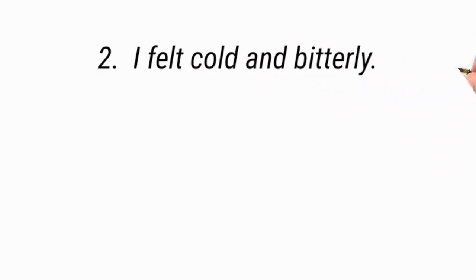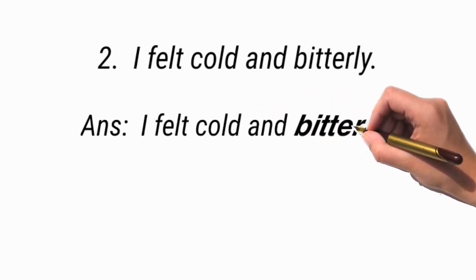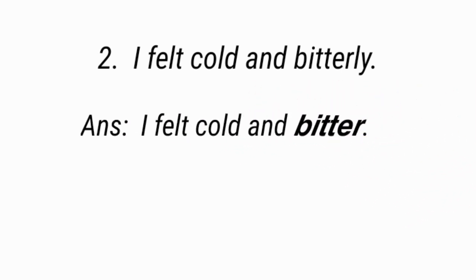Example 2. "I felt cold and bitterly." Look here, I felt. It is in past tense. Okay, no error is here. Cold and bitterly. Here, the conjunction and is used between two wrong kinds of parts of speech words. Cold is an adjective word. Bitterly is an adverb word. So, we have to change the word bitterly to bitter. Bitter is an adjective word.